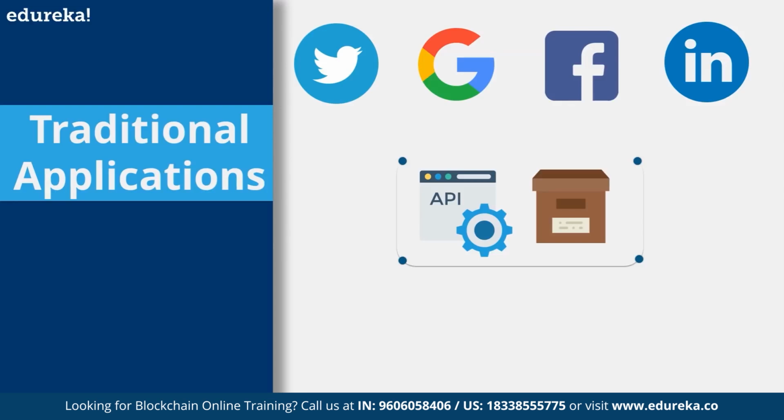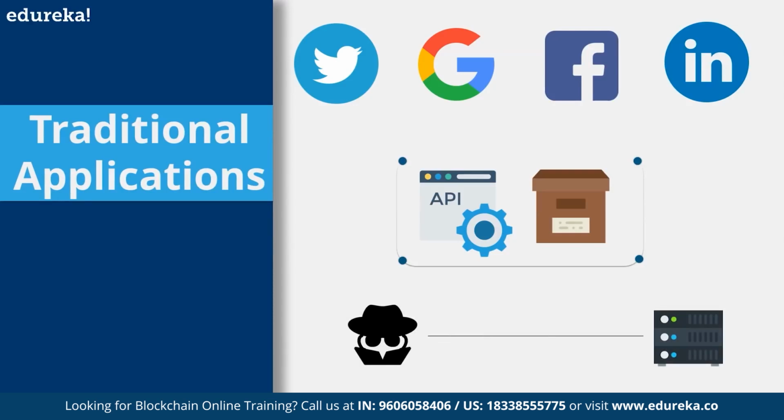Well, some of you might not agree with this whole agenda of privacy and how it works. Well, you don't actually need to, because the main problem out here is that it's a central point of failure. So if a hacker actually wants to penetrate their system, he only has to concentrate on one point, and that is the main server. So if that is hacked or somehow compromised, all your data, all the APIs and all the endpoints, everything is compromised in the process. So this is how traditional applications work, and these are the shortcomings that come with them.